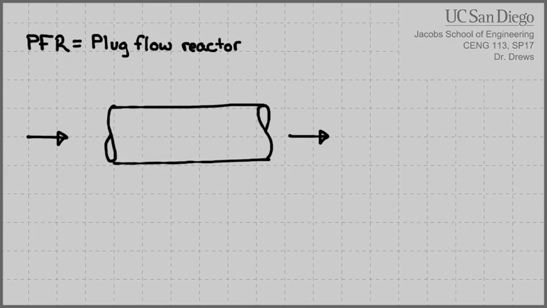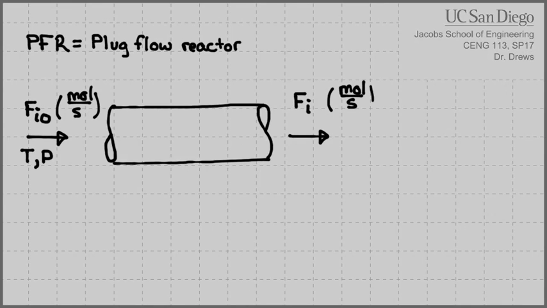A little bit of the nomenclature that we use in terms of molar flow rates. For this class, everything is F sub I. So I'm going to put a circle next to, or a zero, because that's what's coming in. Usually you'll see that this has some kind of units of something like amount per time. So here I've said moles per second. And then the inlet usually requires also some temperature and some pressure. Similarly, what comes out the other side is a molar flow rate F sub I, which is again something like a mole per second, at some new temperature and pressure.